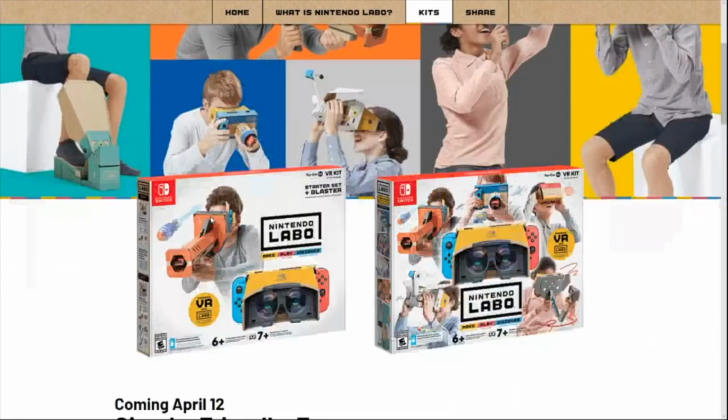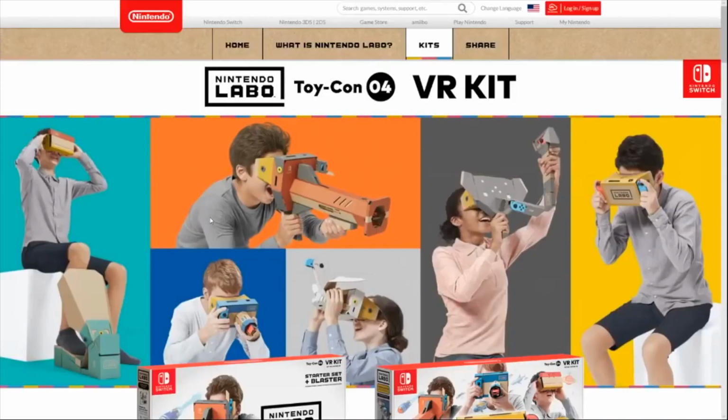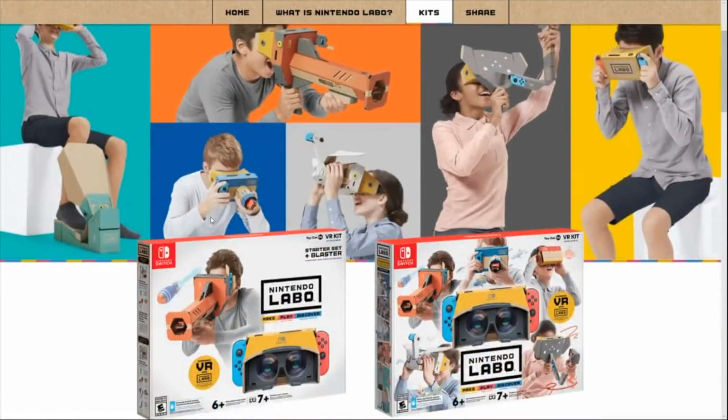Now, Labo is one of those things that people are kind of iffy and wishy-washy on. We got half of the fan base that thinks it's the most innovative and greatest thing ever that helps promote and inspire young minds. You know, there's educational programs, engineering clubs and stuff where people just have a lot of fun doing stuff with Labo. And then there's that half where it's like, really, dude, you bought a $300 video game system and pay extra for cardboard cutouts that you wrap around it and use it and pretend that you're fishing or playing the piano and stuff. Me personally, I think it's actually really neat.